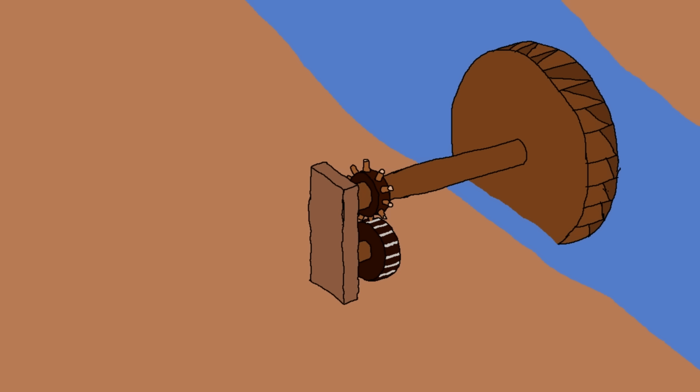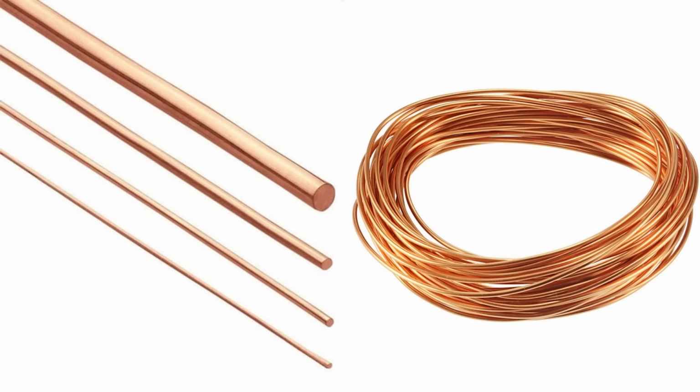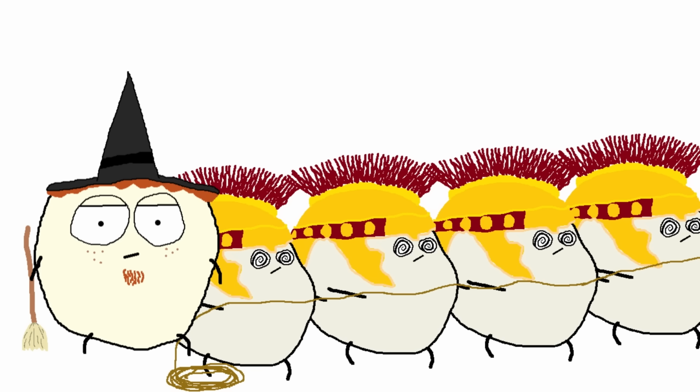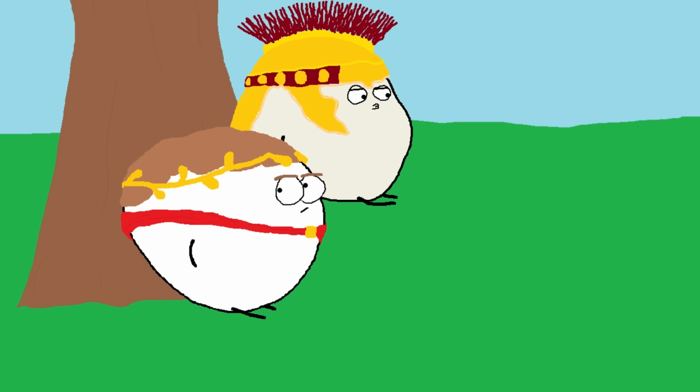To power everything, Fred will repurpose an existing Roman water wheel to make a generator with magnets and several different coils of wire. Wire thickness and number of turns on the coils will give Fred the different voltages and currents he needs. And this is where Fred's witchcraft will really come in handy. Creating all the insulated wire will probably be the most boring and time-consuming part of all of this. Luckily, this is before the TV was invented, so people were used to boring.